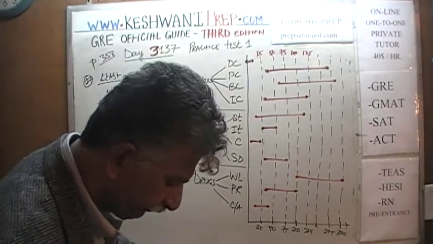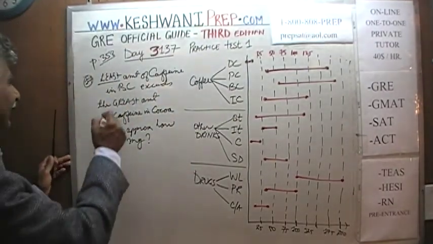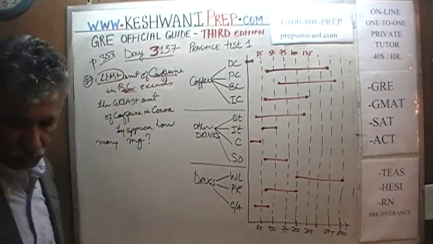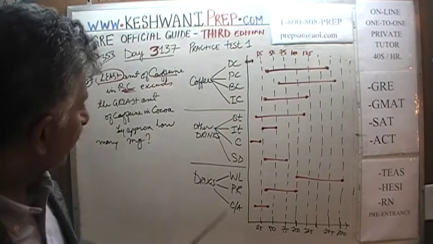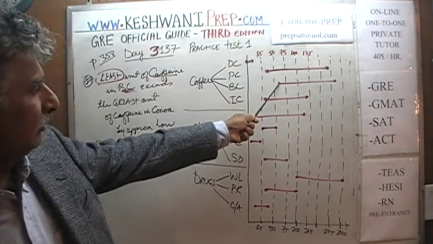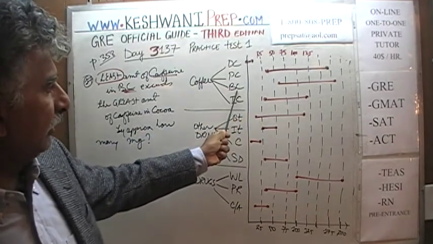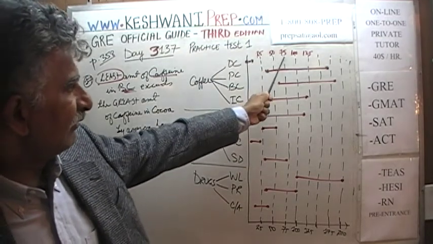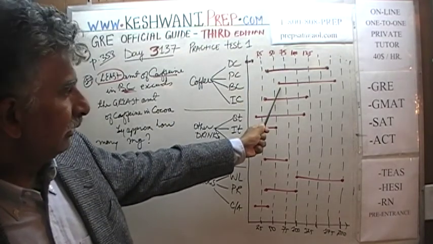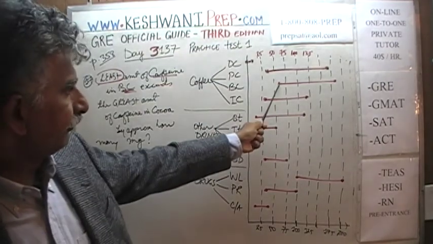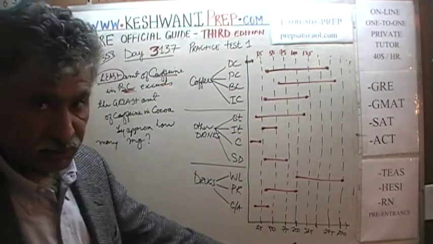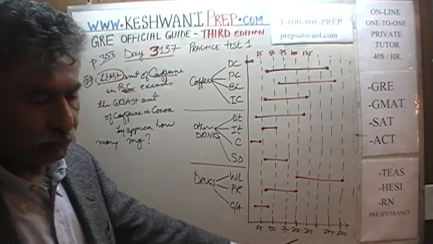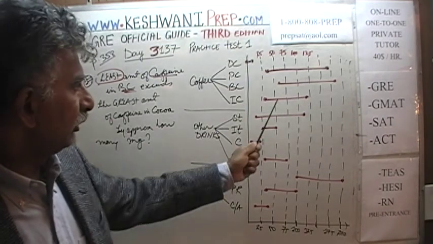So let's look at our chart here and understand the words. It says the least amount of caffeine that we find in brewed coffee. BC stands for brewed coffee, which is right here. The least amount, there's a range. If you're having brewed coffee, apparently it can have as little as between 50 and 75 milligrams in each serving. These are all listed per serving, and the serving sizes are given at the bottom of the chart. If you read the chart very carefully, pay attention to the serving size. I did not put everything on the blackboard, which is why I always tell you, make sure you have the book in front of you.